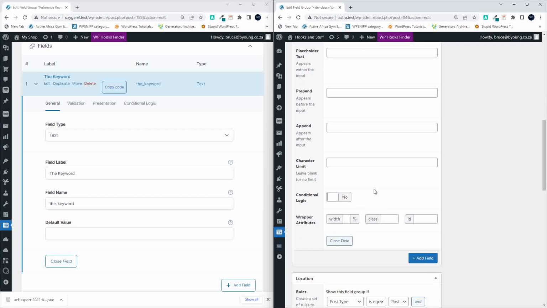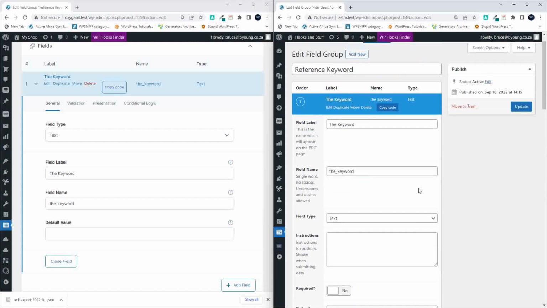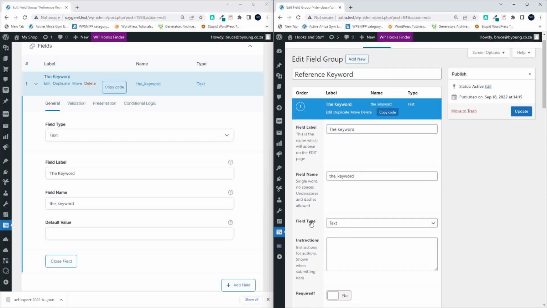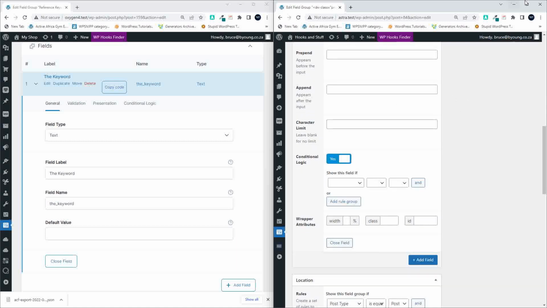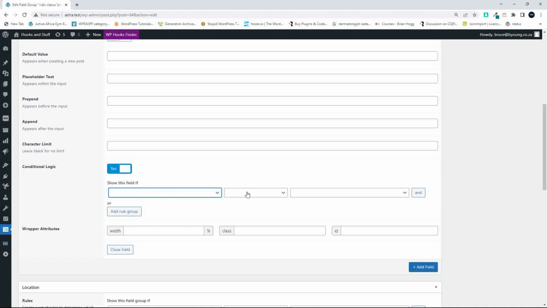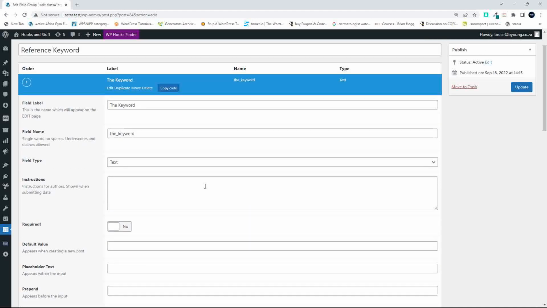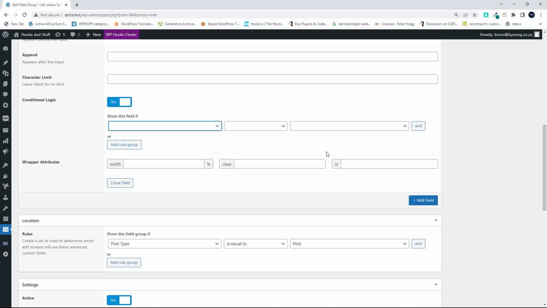But what was nice here is that you could quickly, in terms of conditional logic, show this field if you needed to get some information here for your conditional logic. You were able to get it quite quickly. It won't show a condition now, but there have been times where in conditions I've had to scroll up and just have a look at some information and then scroll down again and continue.